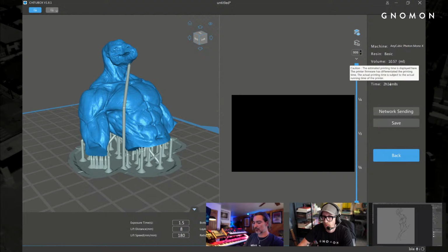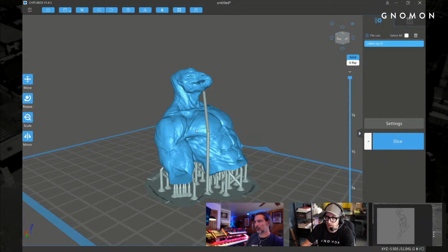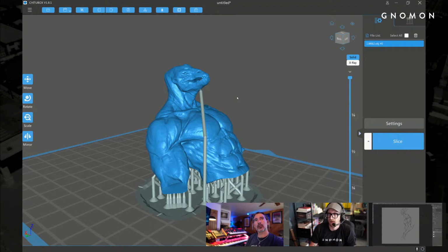And then you hit save. You hit save and it'll output it into a format that the printer knows. You put that on a USB stick, you put that in your printer, and you can hit go. And then you just wait. So it's pretty straightforward. It's not a ton of work. There's a lot of steps in there, and there's definitely a lot of trial and error and a lot of best practices that you kind of pick up or you can learn, but it doesn't take crazy long.